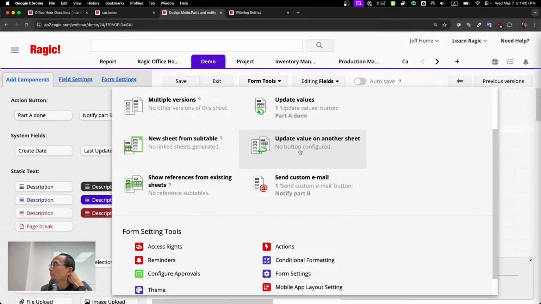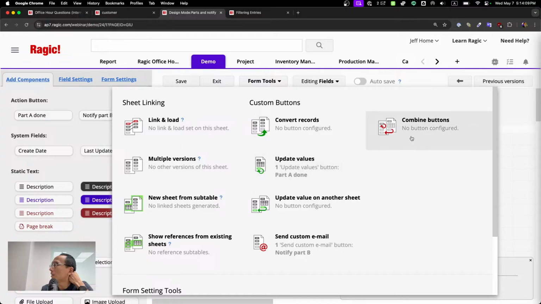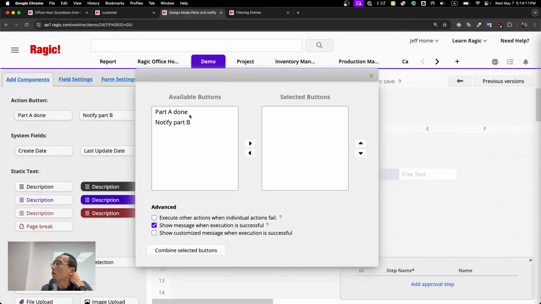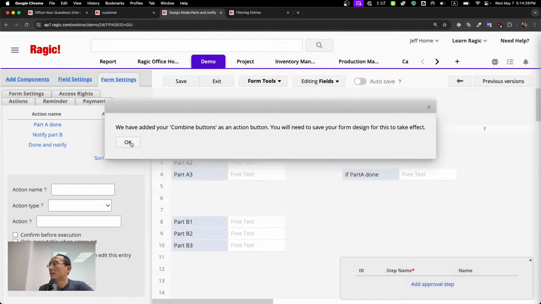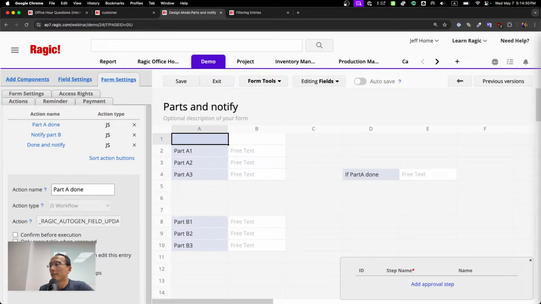So I'm not sure if this could be added to a combined button. Oh yeah, we can. So all right. So we can say done and notify. We could do both things at the same time with this button. And we can hide the other buttons so that it looks like just one action.